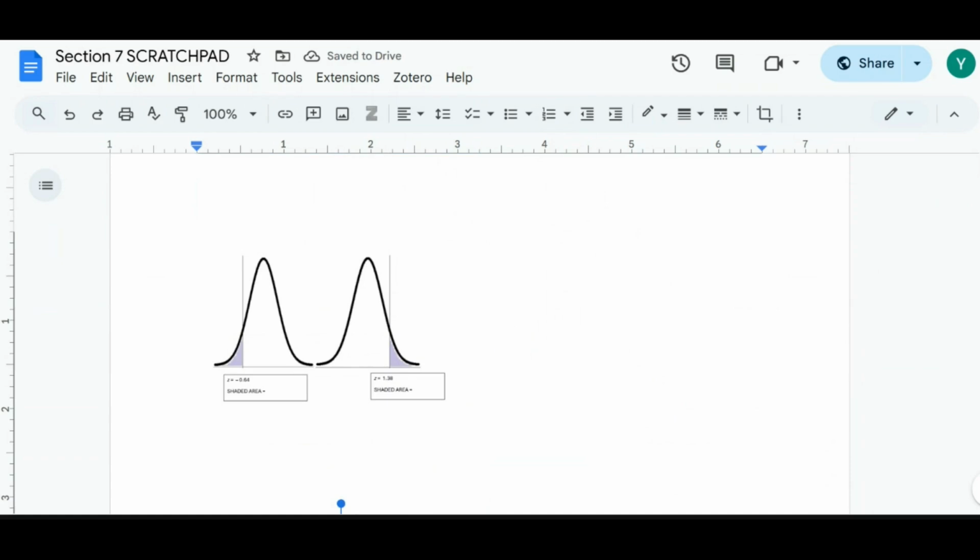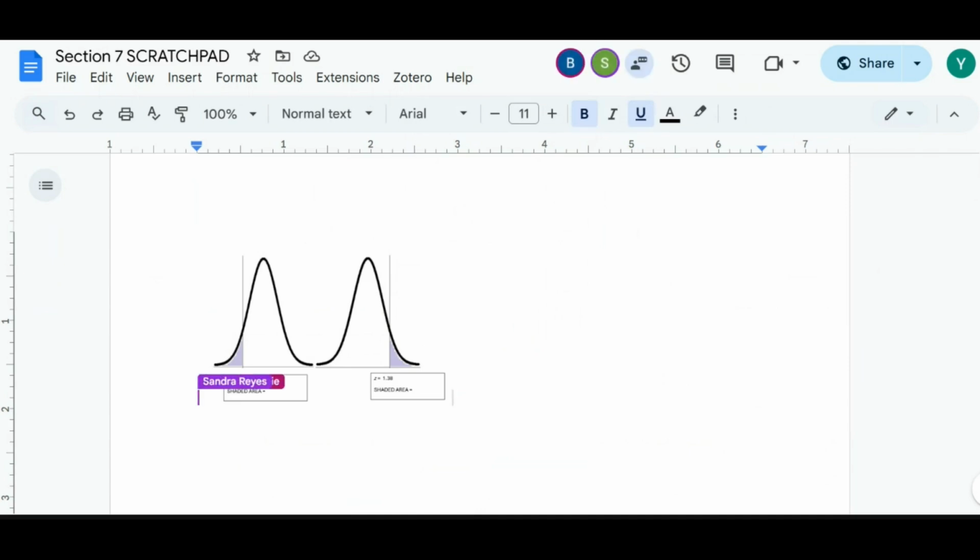Okay. Can I ask you all to contribute your answers here? I have put the problems from easier to more difficult. This is the most direct because you don't need to do anything. The table directly gives you the answer. Now, you can't type here, this is a picture, but can you type your answer underneath? I made a space here. What is the shaded area when z is negative 0.64? And we'll check whether that was correct.